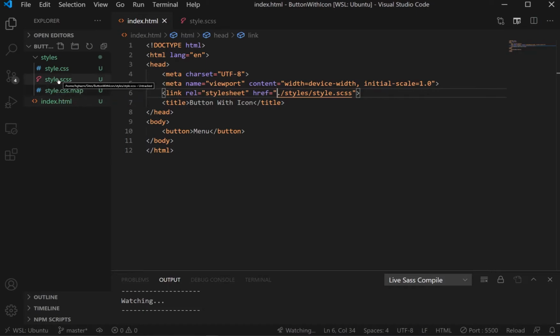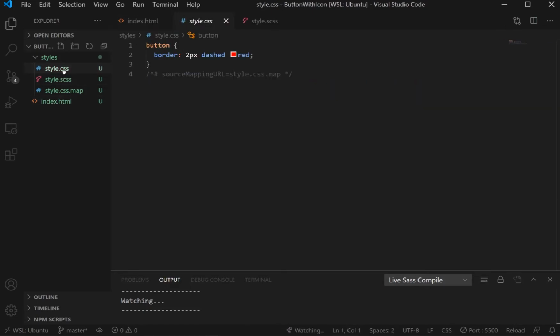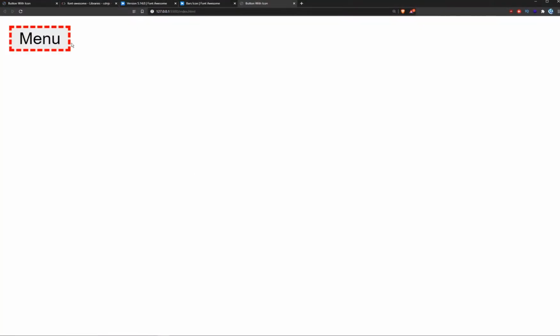But this is what we're going to be focusing on now. That has all our styling in. If we go to here, that should remember it just fine. And you can see here that it's already linking the CSS map file. What we want to do is link the actual CSS file, because that can be read by browsers and by the index.html. So the moment we change that and we go back, there you go. You can see our styling.